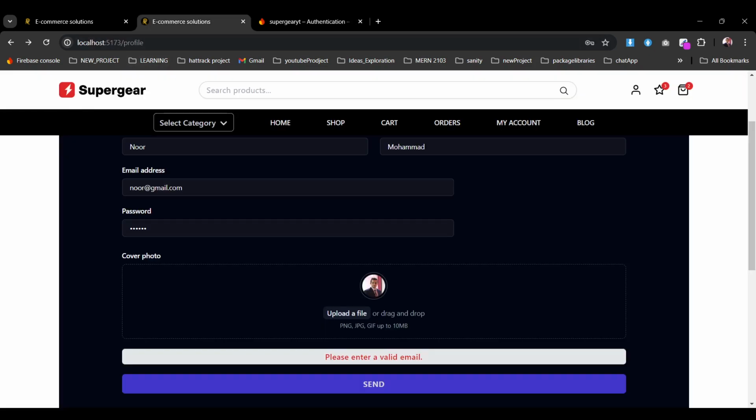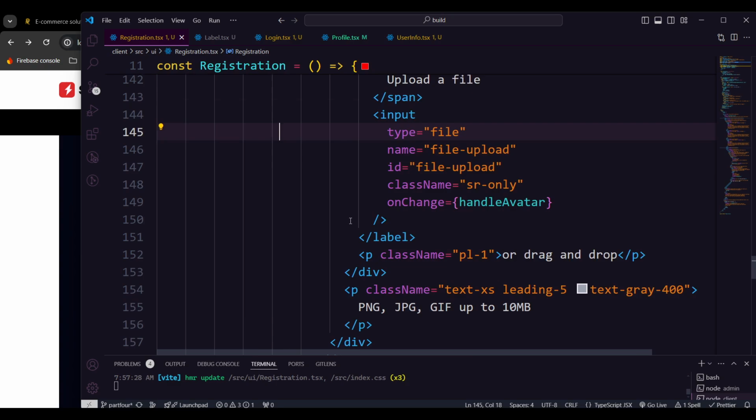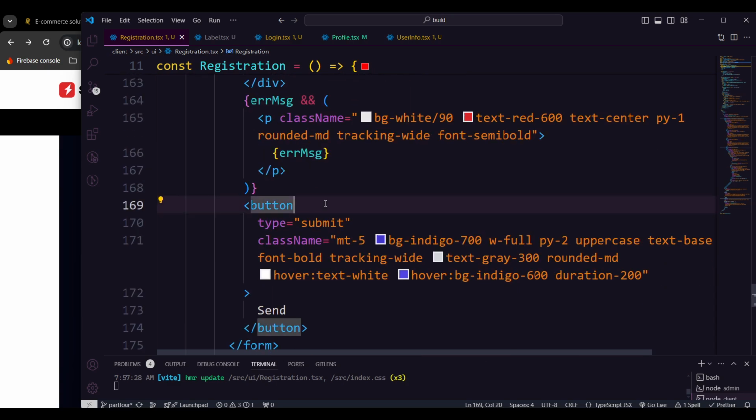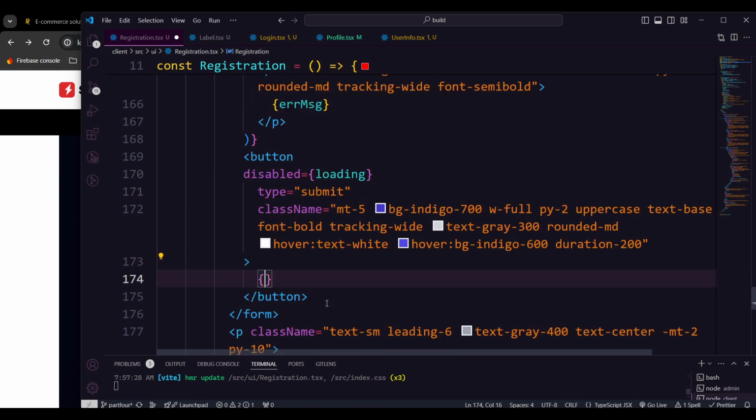And also one thing we can do, as you see, we are having one loading instance, we can provide the loading, right? So whenever the loading is running, we're gonna make that button disabled, so you cannot click, and even if you click, it will not take any action. And once we click, if we have the loading, then it's gonna do something. If loading, it will say loading, otherwise it will say sent.